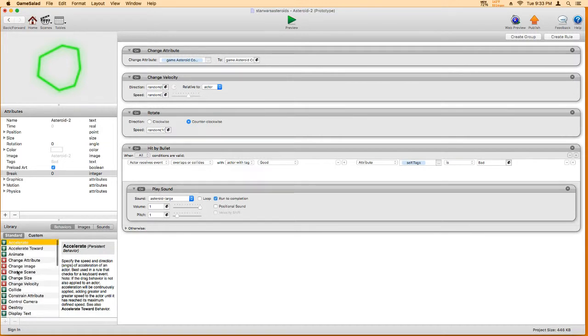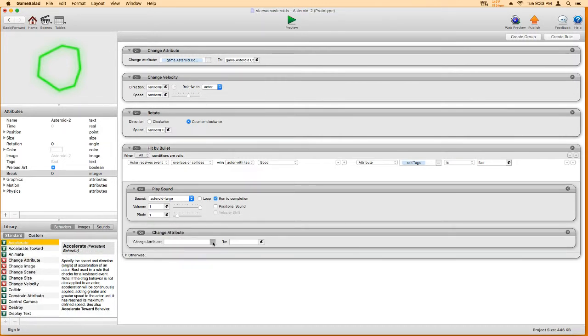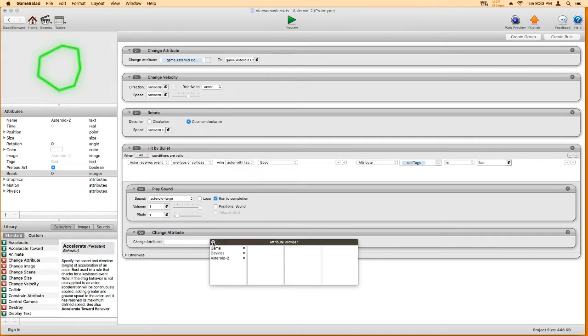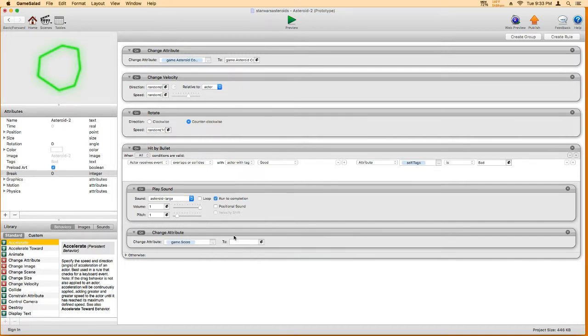And then let's go back up here. Let's pull another one over. We're going to change the attributes. The attribute for this one should be game and then score, because eventually when we develop the scoring for this game, every time we hit a large asteroid, it is going to add 100 points to our score.